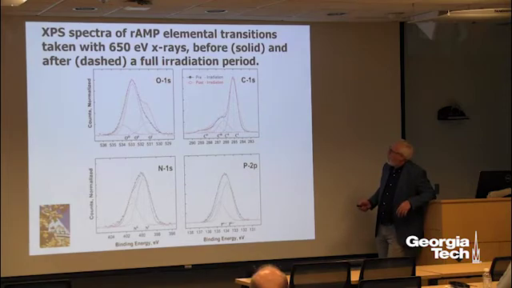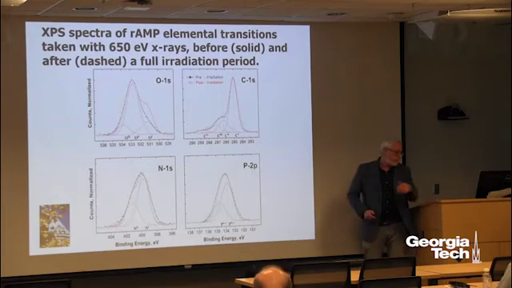And this O1, O2, and O3, they have chemical relevance, right? It's the same thing with the carbon. You can see changes in this, and this is deconvoluted into 4 different types of carbon. You look at the nitrogen, there's 2 different nitrogens, and then the phosphorus, there's 2 phosphorus. This is the spin 1/2 and spin 3/2 of the phosphorus. The phosphorus doesn't tell us much. We know it's breaking, but the phosphorus itself doesn't tell us much. What's giving us the most information is the oxygen 1s level and the carbon 1s level.